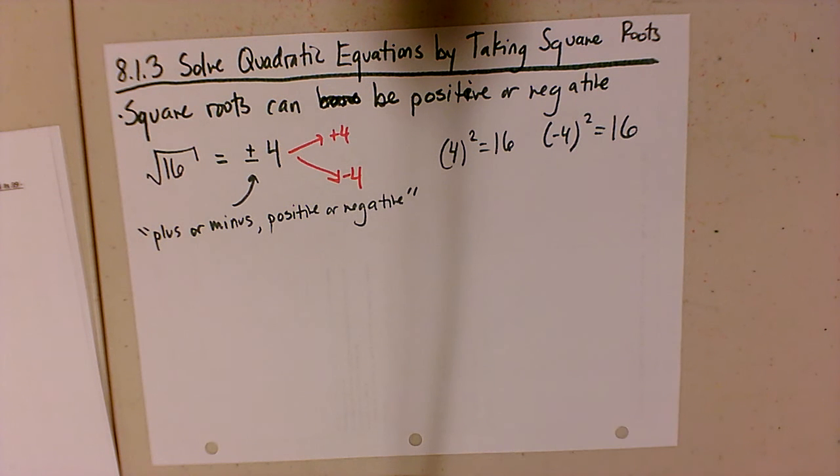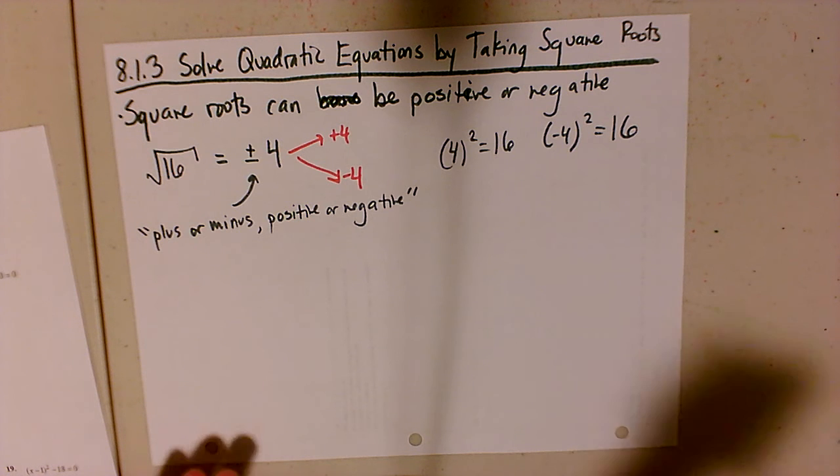There are some quadratic equations that are set up in such a way that we can solve them by taking square roots. The general steps are: you want to get the x squared by itself. Sometimes the x squared is locked up in parentheses, so in that case you get whatever part of the equation is squared by itself, then you take the square roots of both sides, and your answer is positive or negative. So it's really simple. We'll jump right into the classwork.